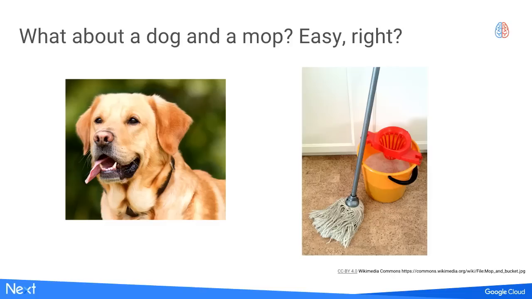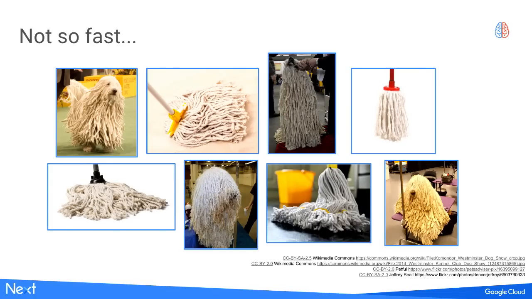But these pictures are all pretty similar, right? What would happen if we had pictures of two things that were very different? This should be really easy, right? A dog and a mop have pretty much nothing in common from these pictures that I can see. But it's actually a little tricky. What we have here is pictures of sheepdogs and mops, and it's actually kind of hard to tell the difference, right? If we were going to write code that identified these two, it would be pretty tricky to do.